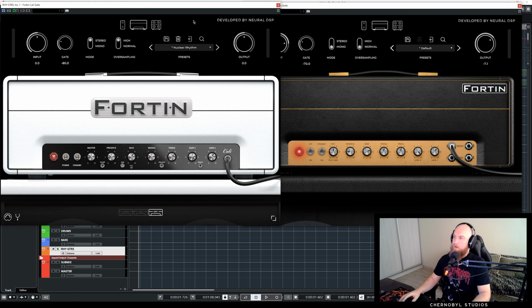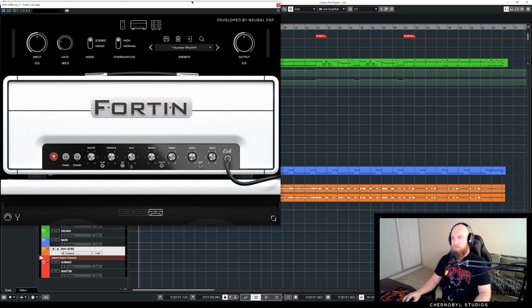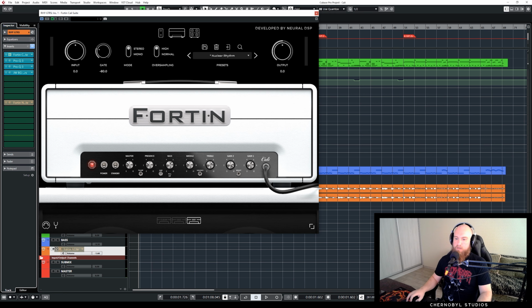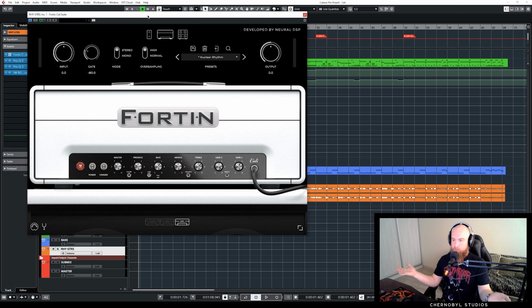You can change the sound with the different gain stages, and you can change things, but it doesn't hold a candle to what you can do with the Cali. All right, so let's talk more about the Cali here. So if you're looking at the Cali, right, you're just like, oh, it's just another Marshall modification. They got a bunch of extra knobs down here. You got thump. Let's make this bigger.